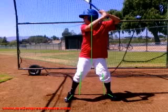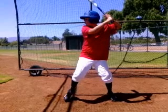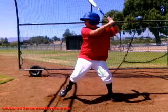We're going to go into the actual load process right now. The load process is gathering and storing weight or energy into this back leg, okay, without this back knee going over the back foot. So you've done a good job of keeping that knee inside that back foot. We want to feel weight when we get a good load. We want to feel weight on the inside part of this back leg or this back thigh.